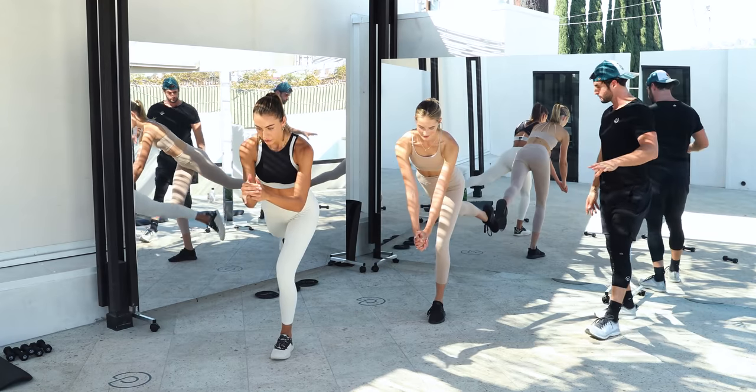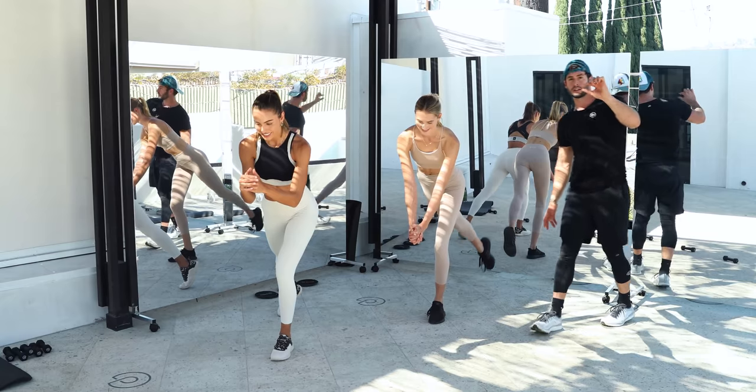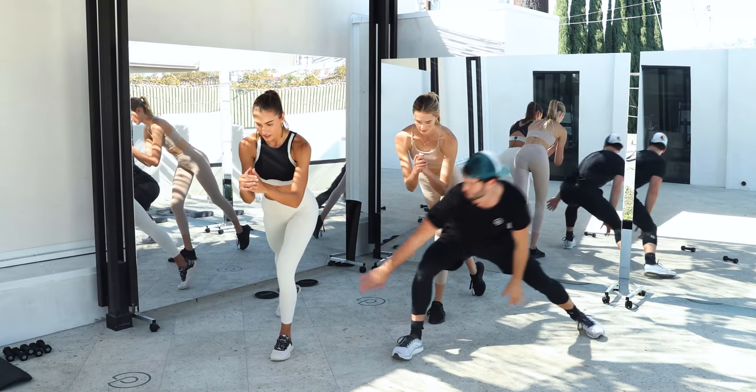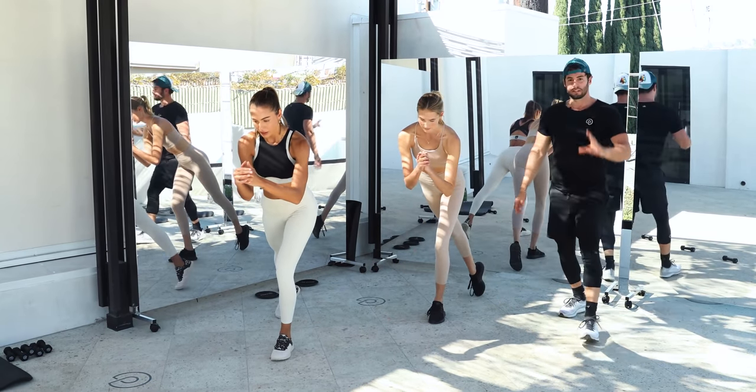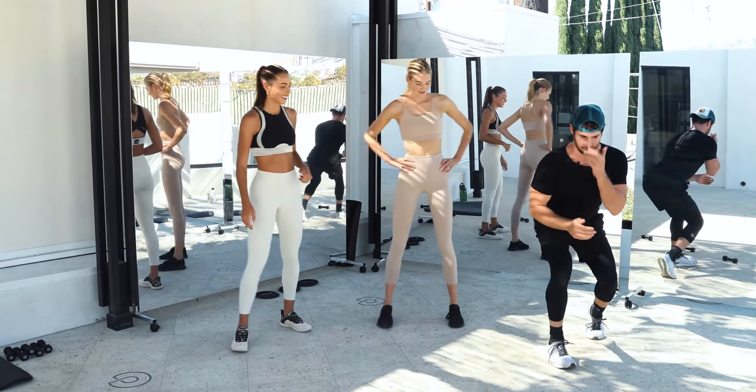You got 4 more. Good. Remember, don't go too high. Just little squeeze and hold. Try to hold it at the top. 3. Good. Keep pushing that knee back. You got it. 2. Last one. Good. Let's switch sides. Here we go.